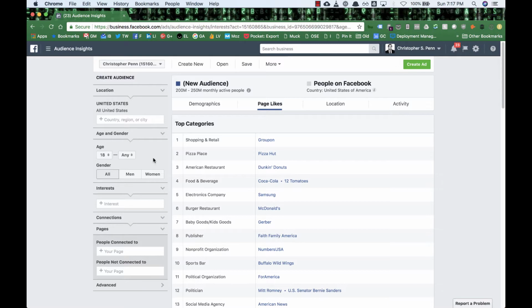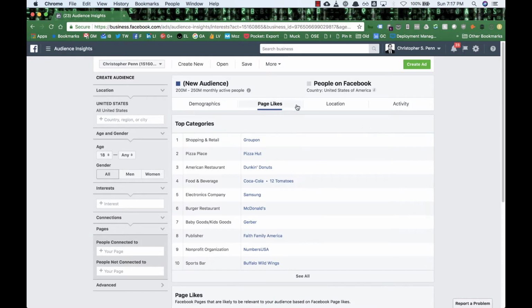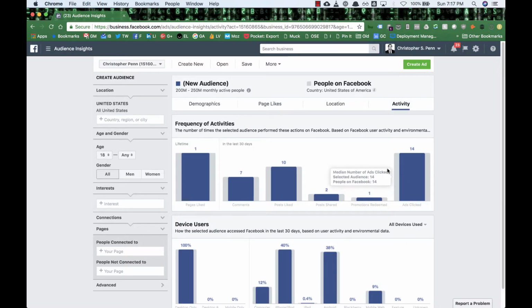If your company doesn't have a Facebook page, well, that ship kind of sailed, and you really do need to have one, if for no other reason than to get access to the data. Even if you never post on it, as long as 1,000 people or more have liked your page, you will be able to get some useful information out of Facebook Audience Insights. So let's look at an example of what kinds of information. You'll notice we have things like demographics, who these people are on Facebook, the page likes, where they're located, and the activities they take on Facebook.